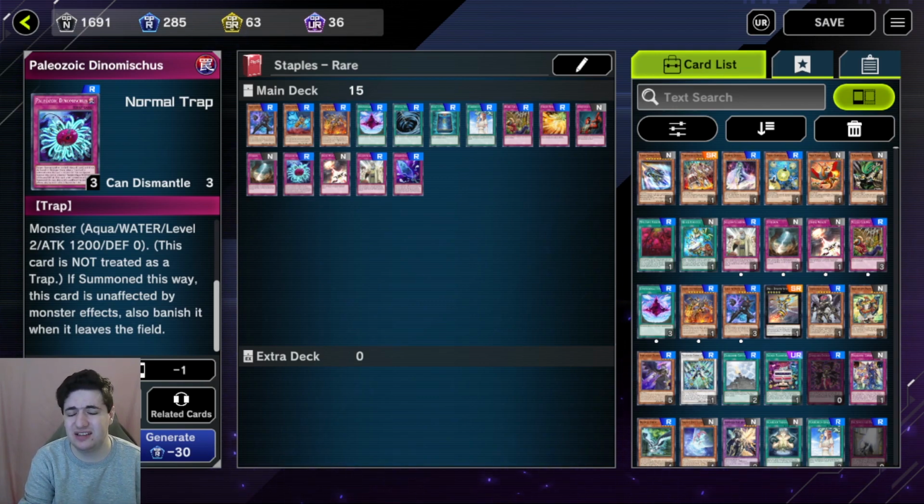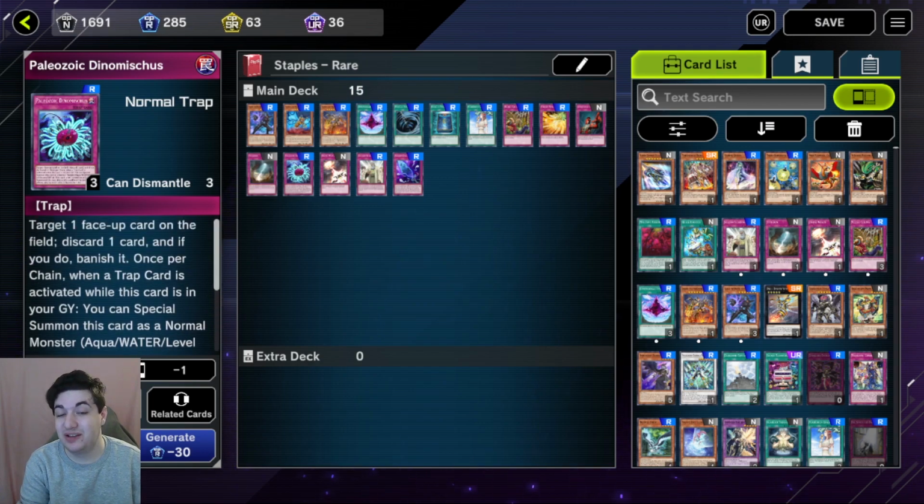You can use it for Xyz summons, synchro summons, link summons, everything, right? Because it becomes its own monster, and it's not treated as a trap anymore, so they can't destroy it with a card like Mystical Space Typhoon. Yeah, very strong card because of that.